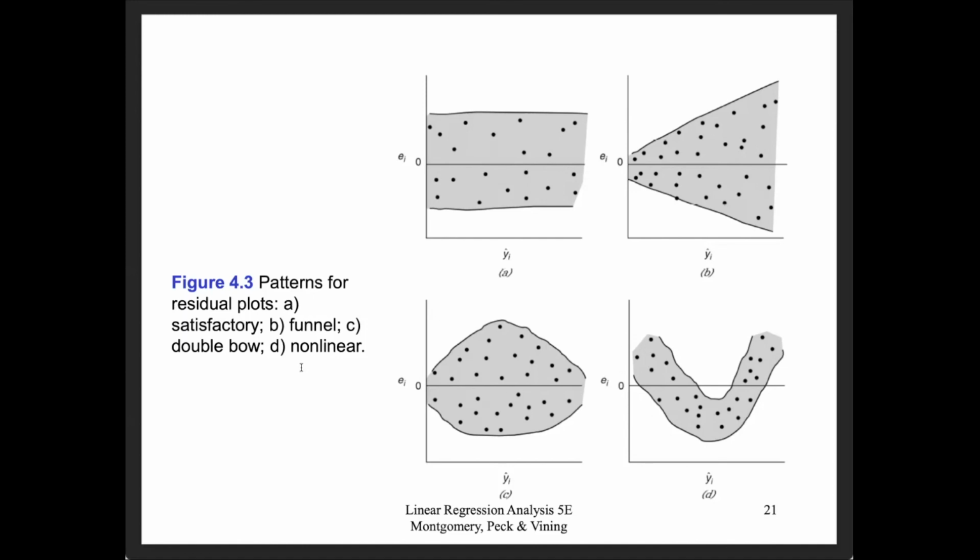And so we can see here that by using this type of residual plot, we can detect various kinds of violations of the assumptions. We can identify non-constant variance, and we can identify when we don't have variables in the model that need to be in the model.